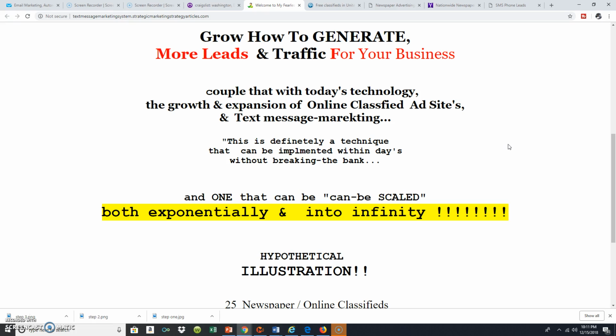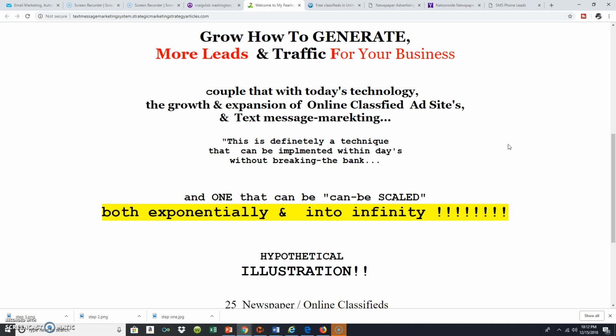What do I mean by that, guys? I placed classified ads before. I had a mail order business years ago, and I got a pretty decent result from the classified I was running. Classified ads are still powerful if you know how to use and leverage them. You can leverage classified advertising with online advertising. You can couple the two of them together with postcards. There are all kinds of things you can do. Now that you have that SMS phone number, if you don't understand the power of what you actually have, that's what this video is all about.